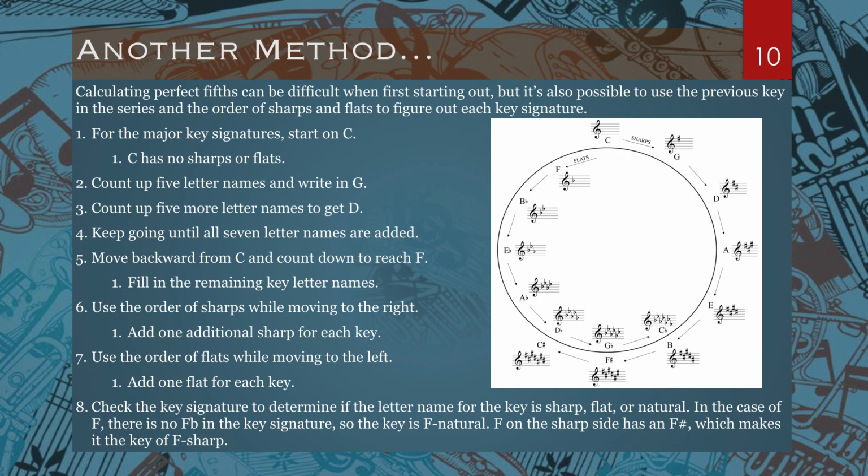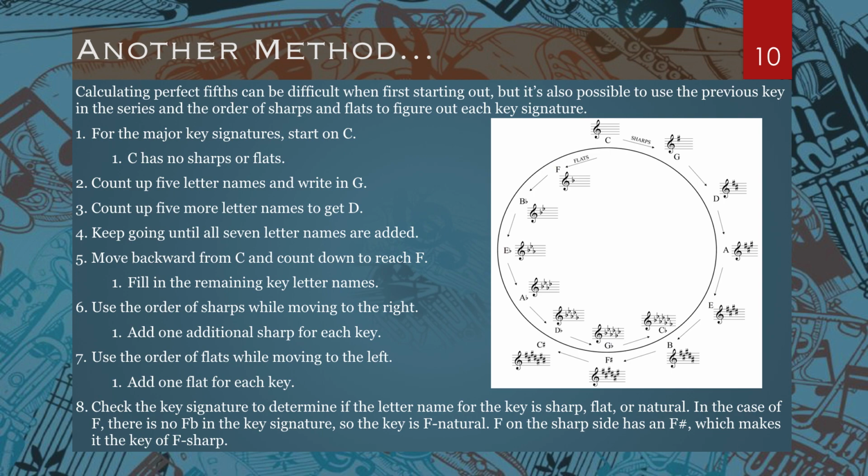So now what you need to do, and this is important, the name of the key has to relate to the actual key signature. Now what I mean by this is the key of G. If you look at the key signature, you only have 1 sharp, and that's an F sharp. There is no G sharp. So the key cannot be G sharp major. It has to be G major. For D, there's no D sharp in the key signature, so it's just D major. For A, there's no A sharp, so it's just A major. Same with E and B.